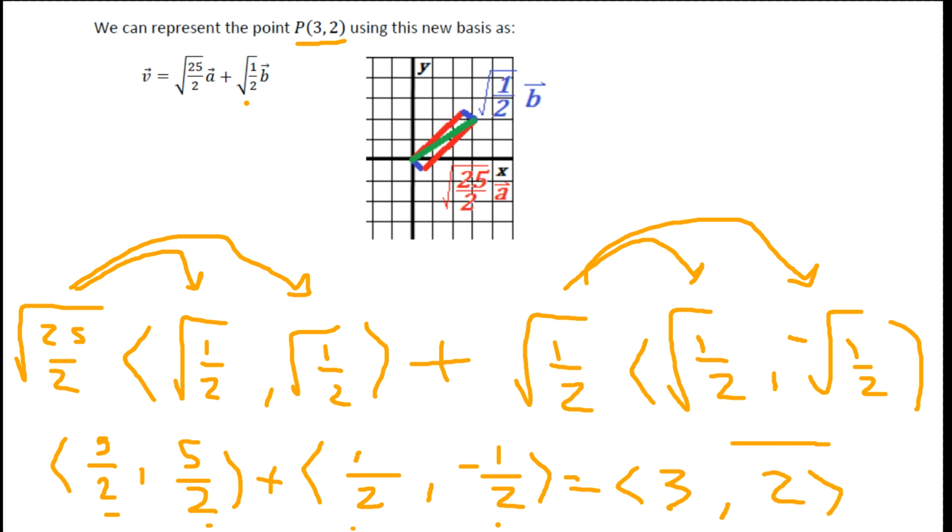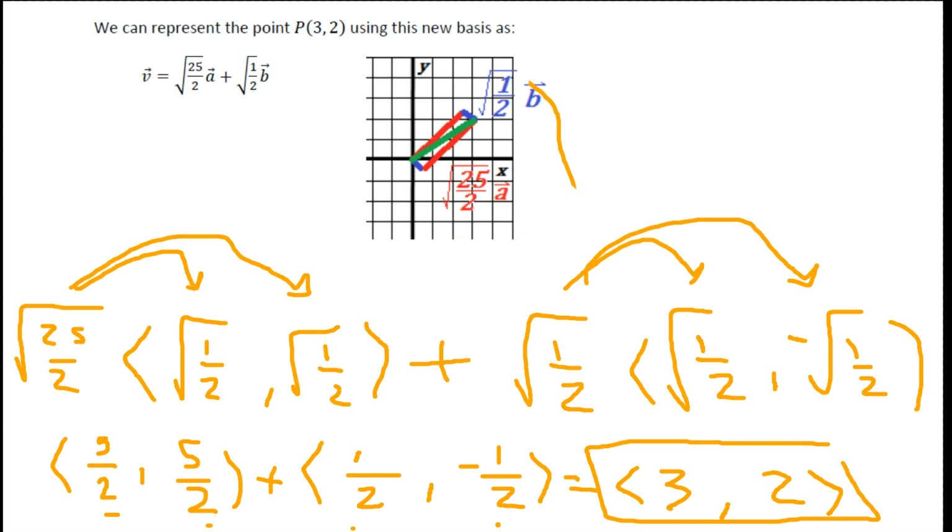And again, I ended up at the same point in space using a completely different basis. And again, it's still going to be the diagonal of this parallelogram that we made in space. The main idea here is that I can use a different basis. Instead of just using i hat and j hat, what we consider our original way of getting to a point, we can actually come up with other bases that get us to that same exact point.